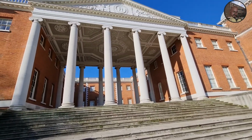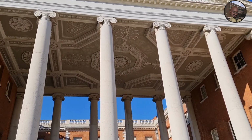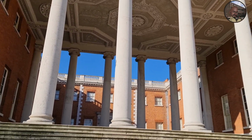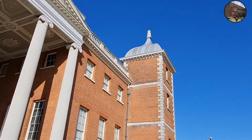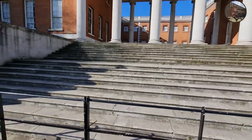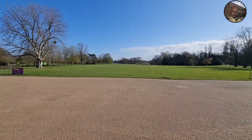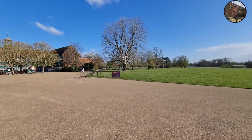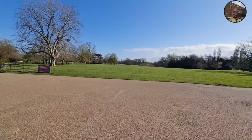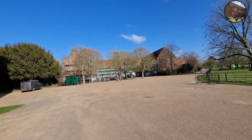This, to me, has a Regency feel to it, because you can see the architecture on the inside there, the roof. Looks very Regency, but if you look at the domes up there, you could be mistaken that Sir Christopher Wren might have built this, but he didn't. So you could go up there, but they've closed it off. Don't know why. So this is what you would see. That goes round to, in the distance you can see the river.